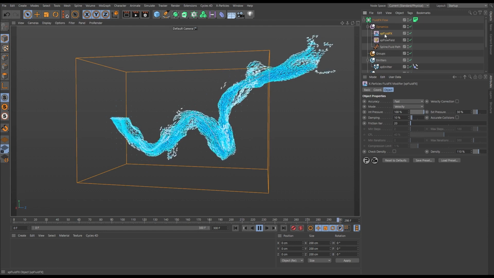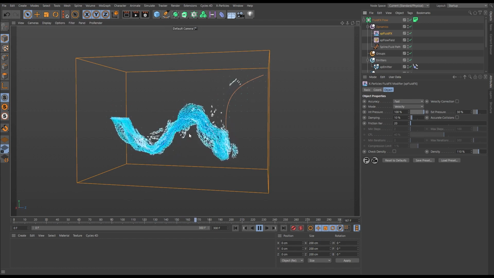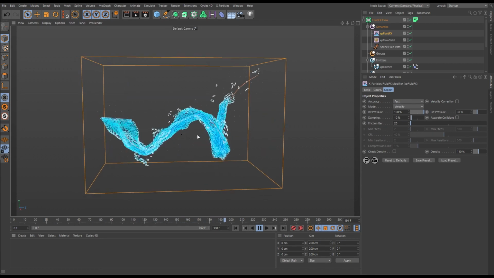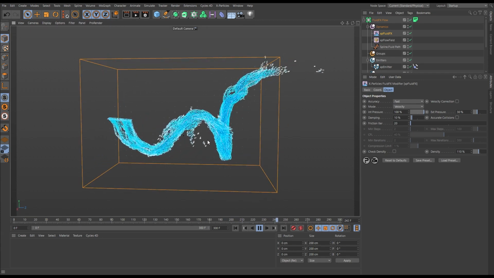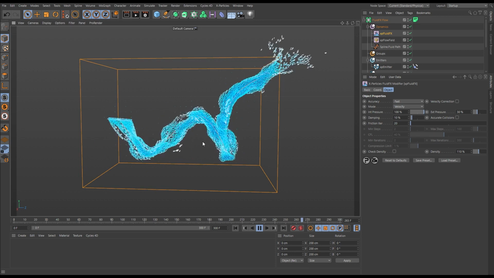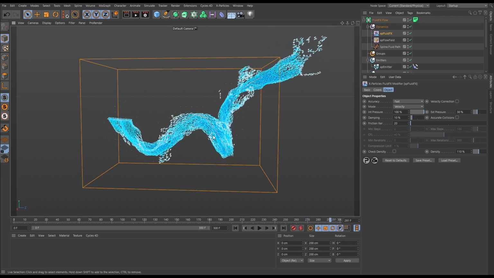So let's have a look in our XP FluidFX settings. And as I said, this is just happening on our nice fast default settings. So we're getting really good viewport playback. And of course, we could art direct this. We could move the spline. The spline could be animated. There's lots of control that we can exert upon this. And as you can see, this isn't a physically accurate, realistic fluid simulation. There's no gravity in our scene acting like fluid would in the real world.